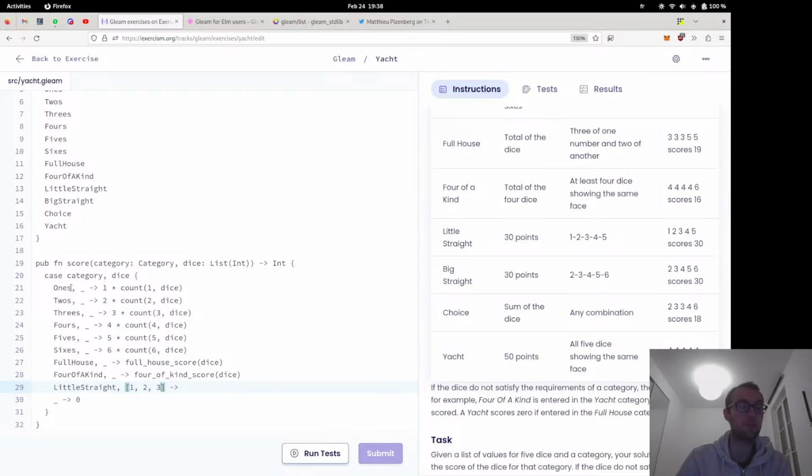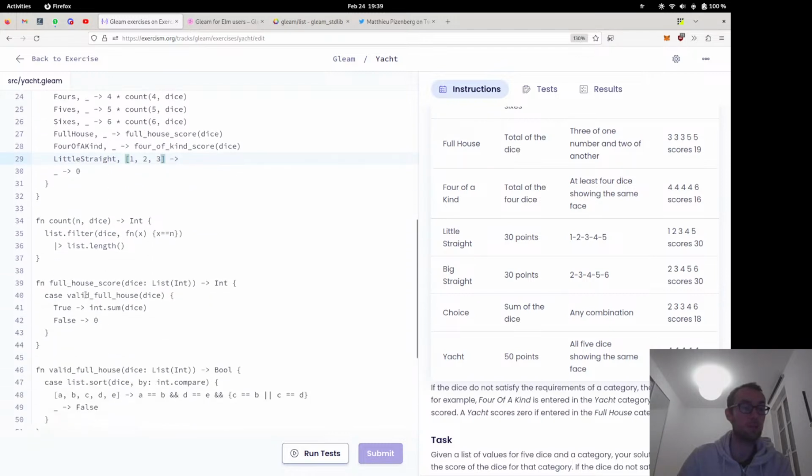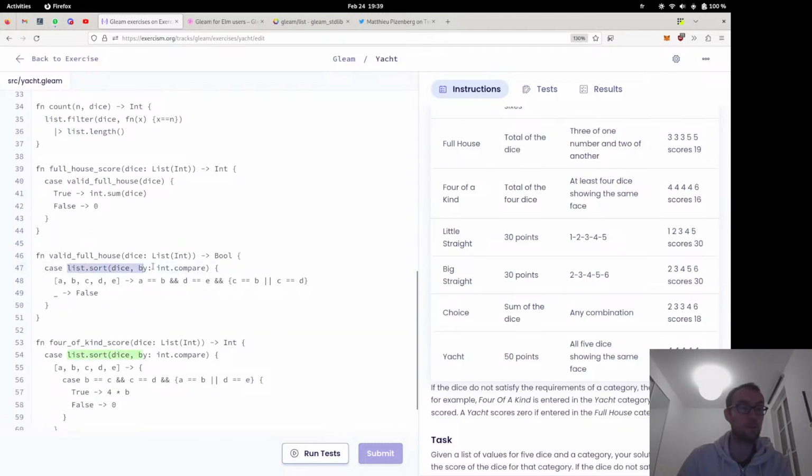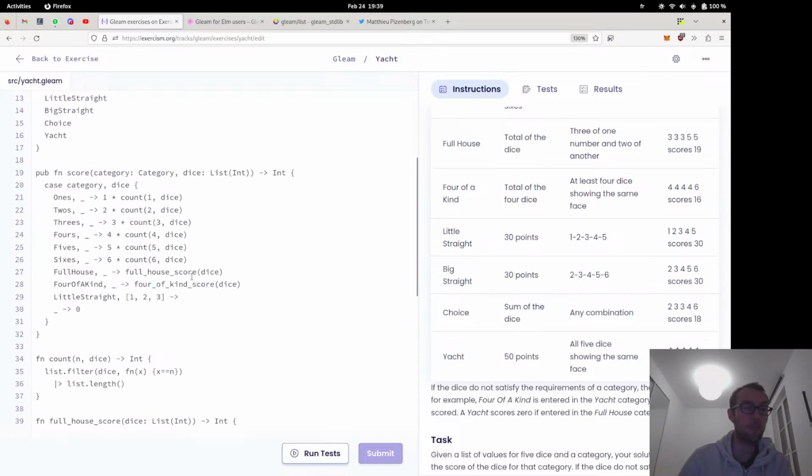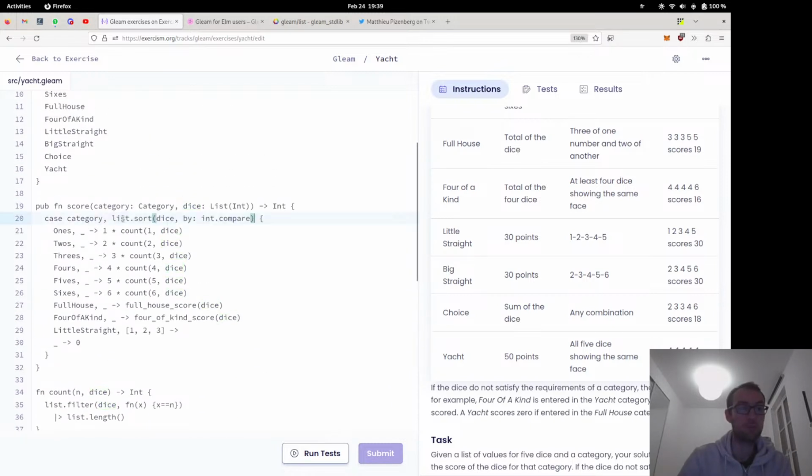Oh no, it's not sorted. It's not sorted. Let's sort it then. So we can do it once and for all. Okay, we sort the dice, and then yeah, so the dice are sorted, but can we replace with dice?